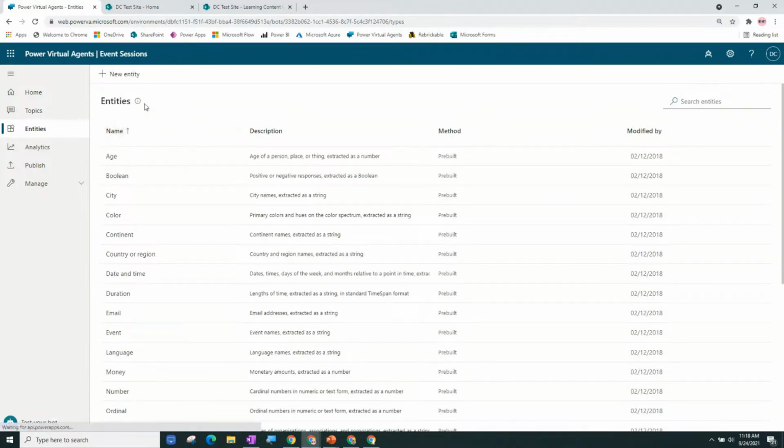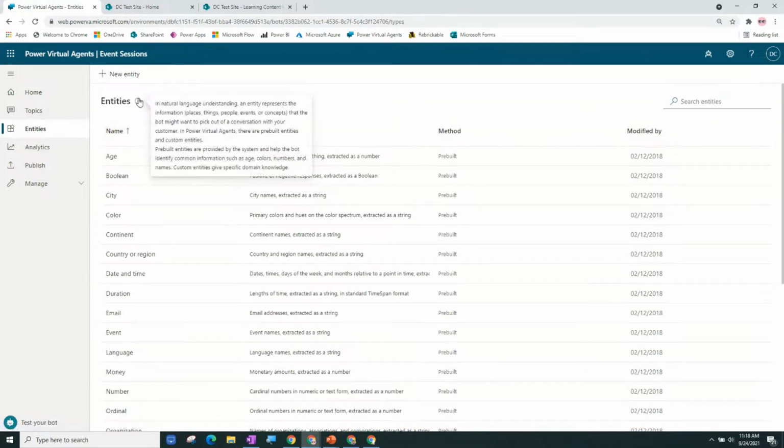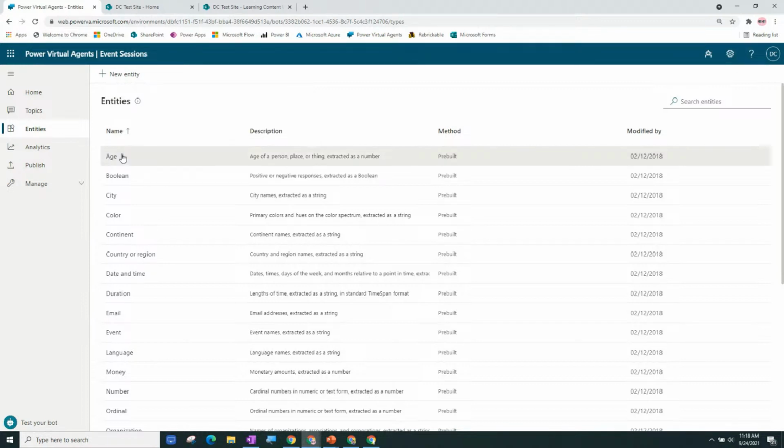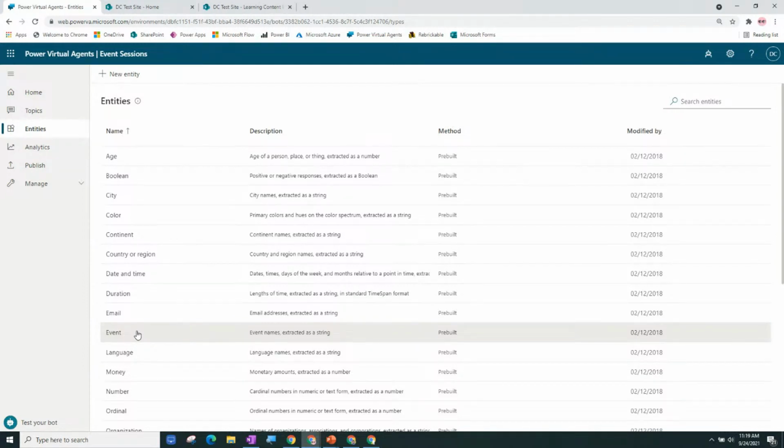Now, entities, as the name suggests, is a natural language understanding of what it represents. What is the representation of this information? Key thing is that term. What is the representation of this information? So as you can see, the representation of all of these things has to do with age, city, color, primary colors of that color spectrum, whatever it could be, colors tied to color of the walls in your house, color of your vehicle that you drive, those type of color representation. So what is the context of that?